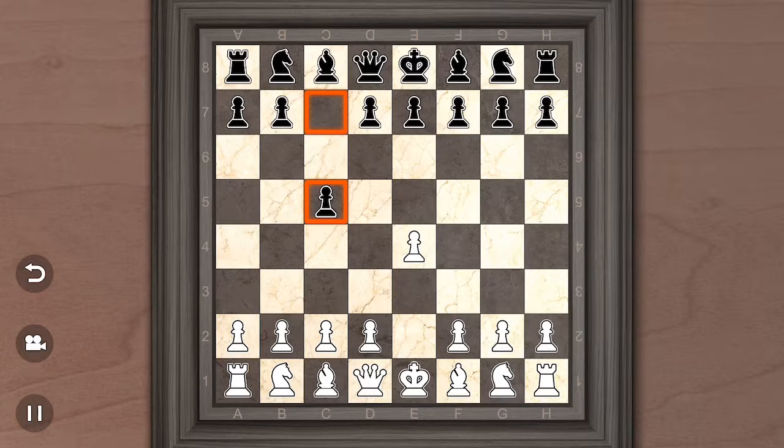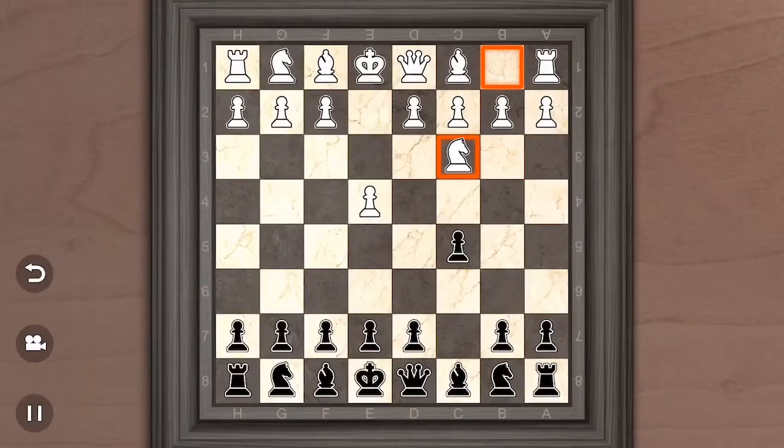Alright, back to the first couple moves here. White could also move knight to c3. It's a little bit better than f3, actually, even though f3 is more common. From here, black can play knight to c6 or f6. These are both very common moves.